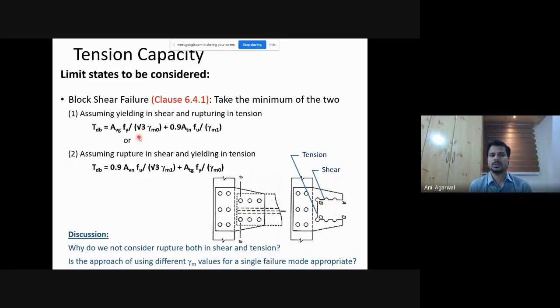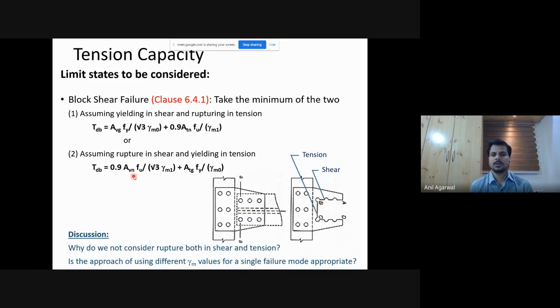And that is what you are using. I'm sure you have used this in the past. So in the first case, you are saying shear surface. So this is shear surface, right? So A shear, and that's why you are using Fy by √3 and not Fy. You are using Fy by √3, and shear surface cross-section yielding, right? And net section tension, net section rupture. That is, this one ruptures and this one yields. That is one strength estimation, assuming that this one is stiffer and this one failed first.